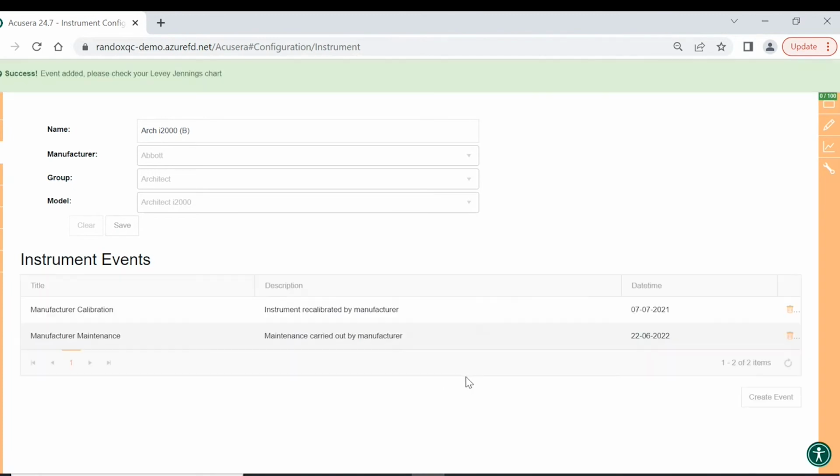And click save, and it will add the event, and will also give us a prompt letting us know to check our Levey-Jennings chart.